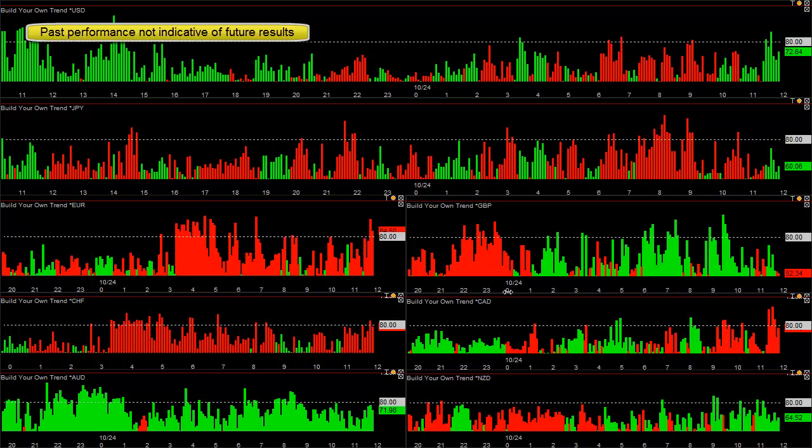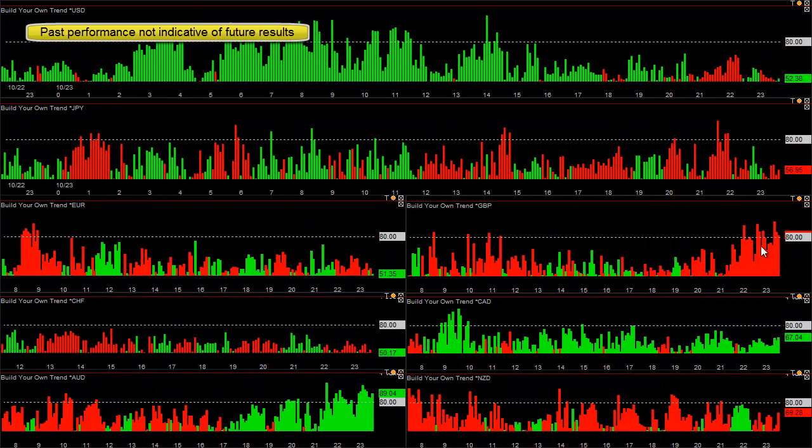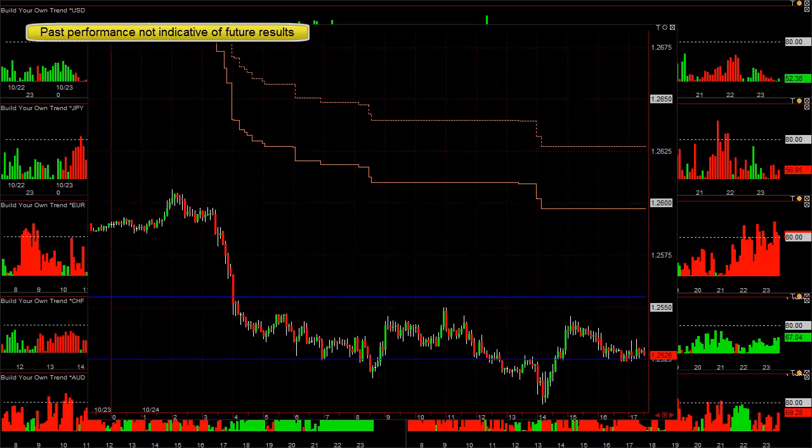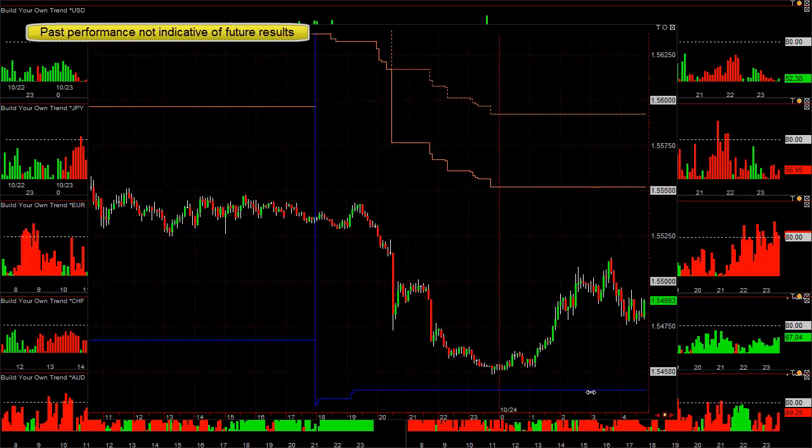Let's take a look at the pound coming into last night. It was relatively weak, and one of the stronger ones was the Australian. So last night, before midnight, you could have sold the pound Australian. Let's take a look at that. Coming into midnight, you can see down, and really at the beginning of that trend, 55.25, it went down 75 pips.